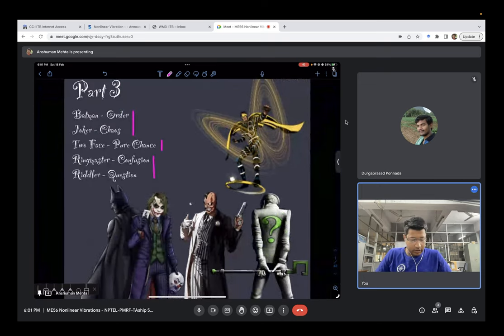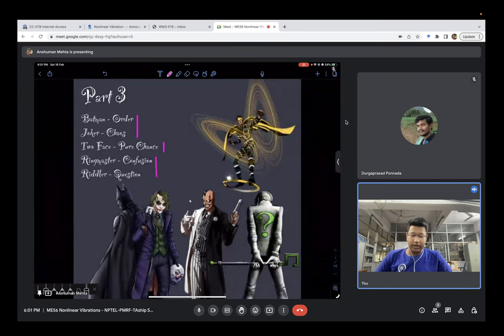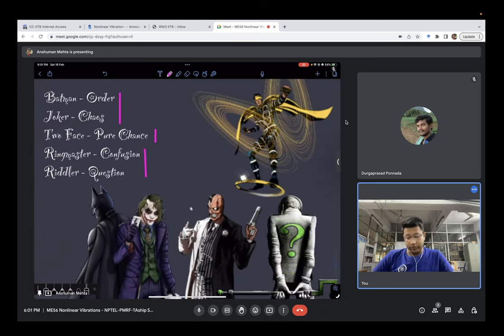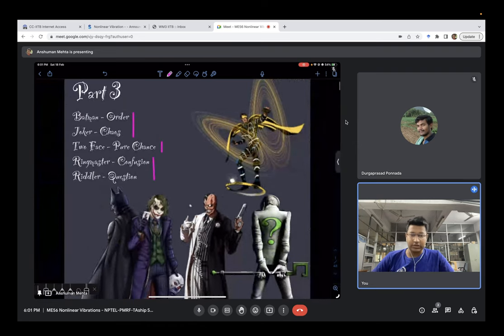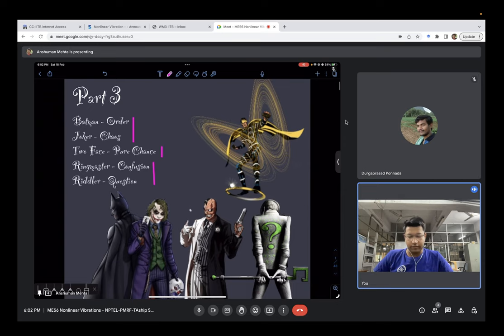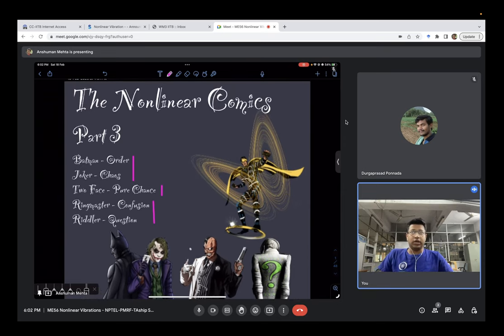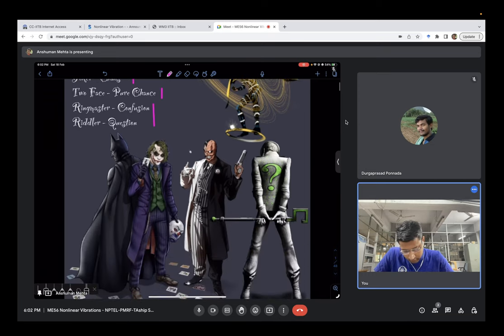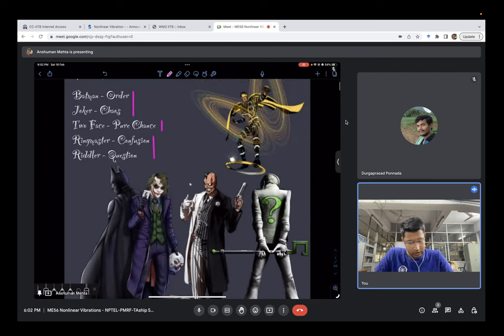So this time we will be introducing two more characters, and as we go down the line, we would be relating the main concepts with these characters. These two new characters are confusion and the questions. In this class, I would be asking a lot of questions. Let's see if we can answer them. It will seem like the answer is very simple, but it's not. There is some trick to it, which is actually part of nonlinear dynamics. You think that you will predict it, but actually it is doing something else. So, moving on.